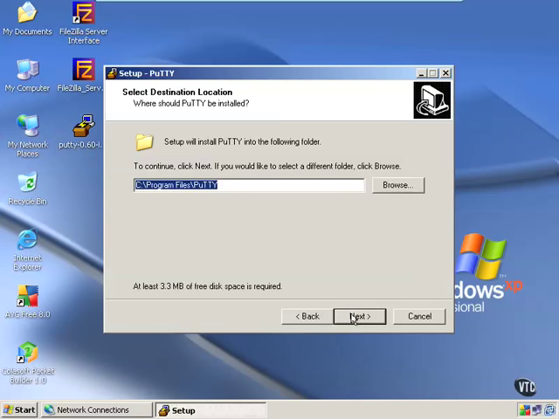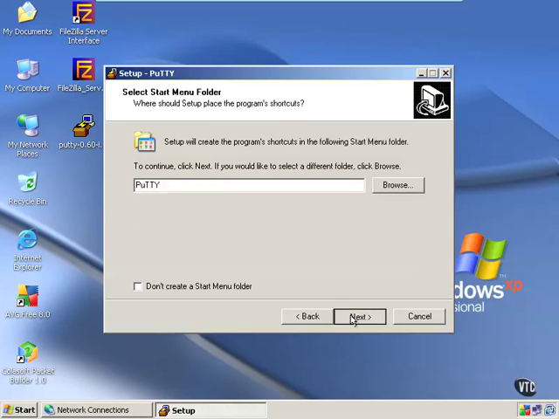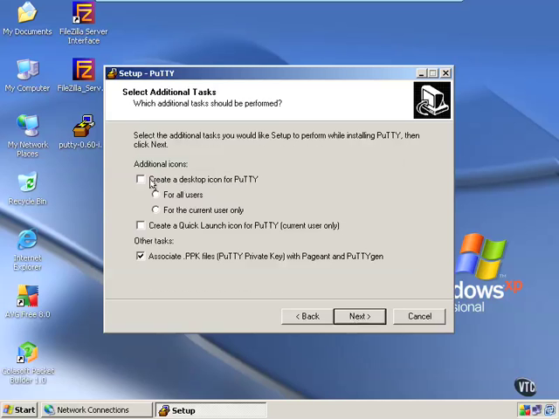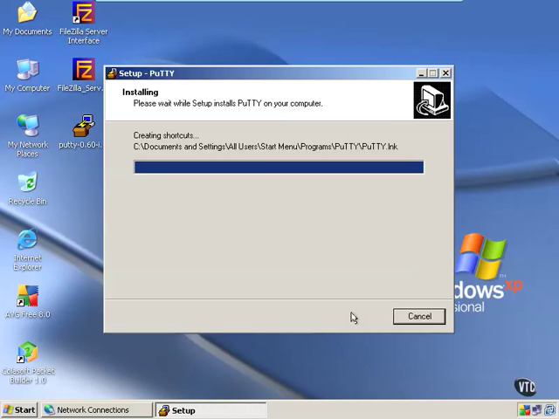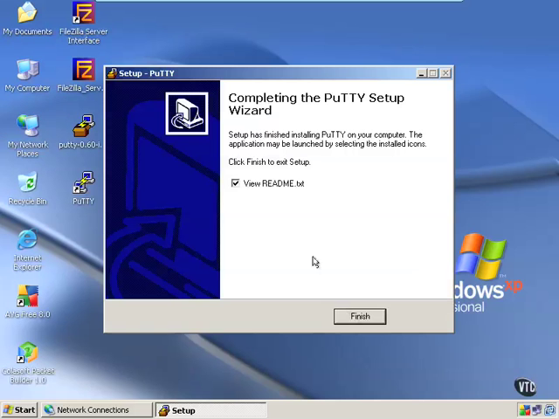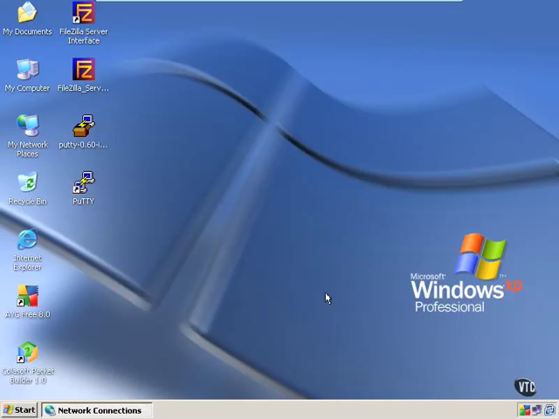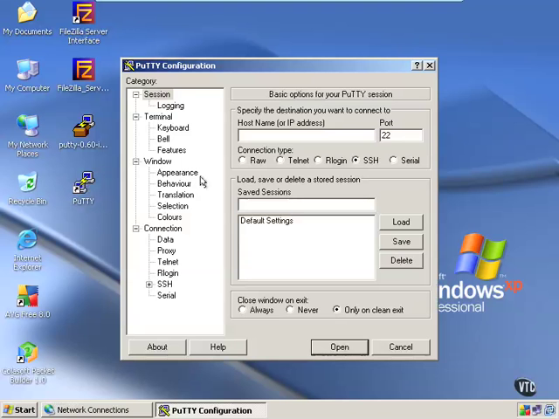And we're going to select its directory. And you can be okay with going with the defaults if you like. I'm going to create a desktop icon, and there's some other things you can configure as well if you like. And it's a very easy installation. There's usually no issues with it. There's a readme after that you can read after the setup if you like, or at your leisure. Go and click Finish. Now we've got a desktop icon that says PuTTY here, and we're actually going to use that to connect to a system.